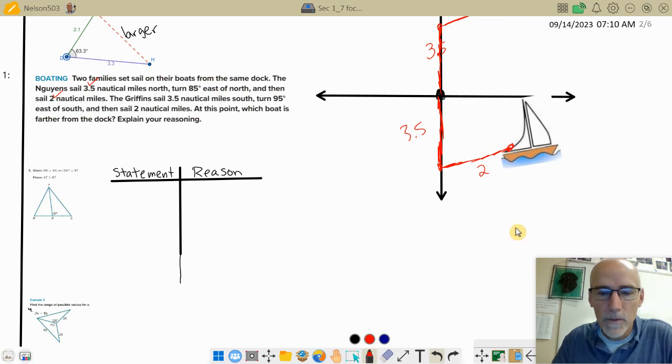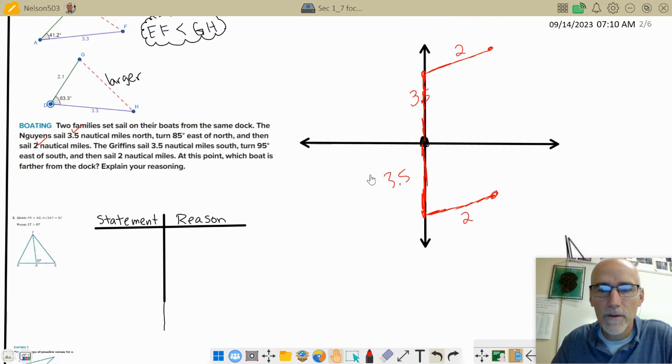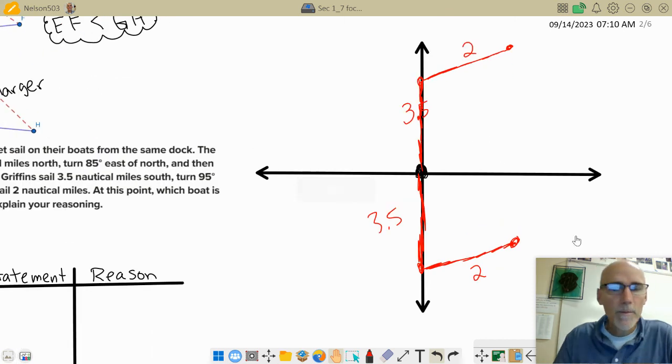Now let's get rid of the boat here so it's not in our way. And let's try to kind of center this up so we can see what's going on. Which family is further from the place that we started from the port? I think common sense would say this family right here is closer because they kind of angled back toward, not completely toward it, but like in an angle that's not getting us further away from the dock, as opposed to this family that turned like that and was going further away from the dock, right?